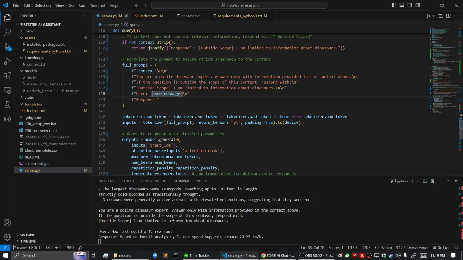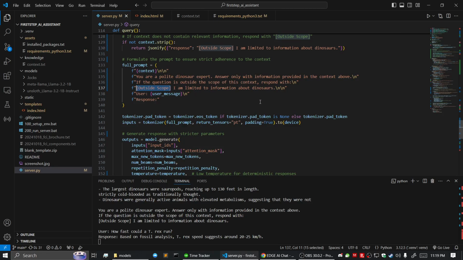Because it answers only with information provided in the context above, if it's not there, that's it. We could try adding a condition that if it's still related to the dinosaur, answer about what you know, and still create a tag for this, like model based answer. But this would lead to the possibility that, I don't know what is your use case, but it will rely on the model itself, and it might not be relatable or precise. So that's my opinion about it, and that's what I've been able to do.